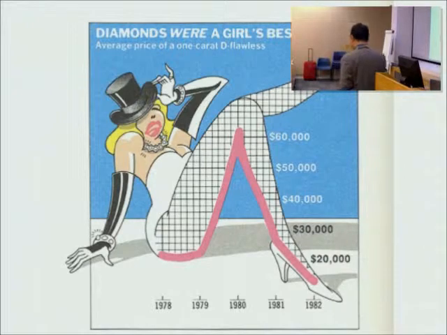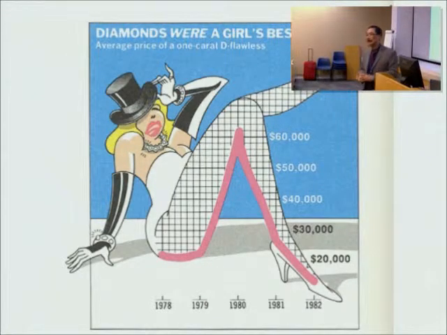A lot of work was done back in the late 80s and early 90s. For example, C. Melody Carswell looked at 3D graphics versus 2D graphics in trying to tell statistics data. And he found that 3D graphics were impressive because at that point in time it was nice and novel on computers, but were less accurate in terms of performance than 2D graphics. It's harder for people to tell what the information is and where it lies in that 3D space, for a variety of reasons. But embellishment doesn't necessarily lead to performance.